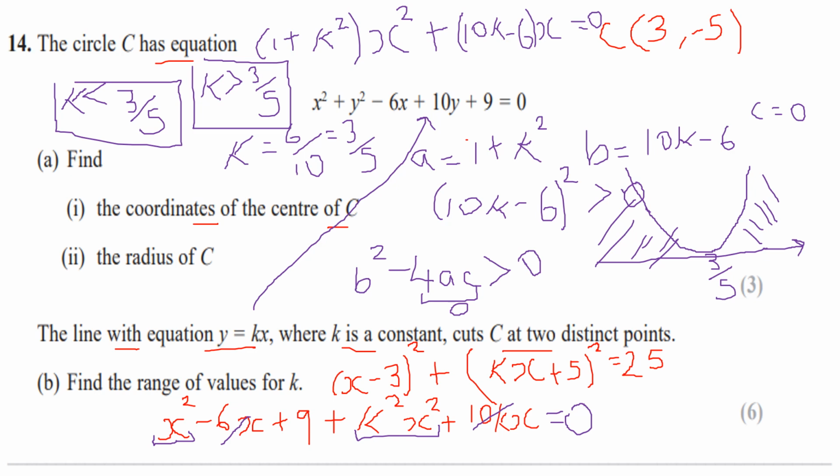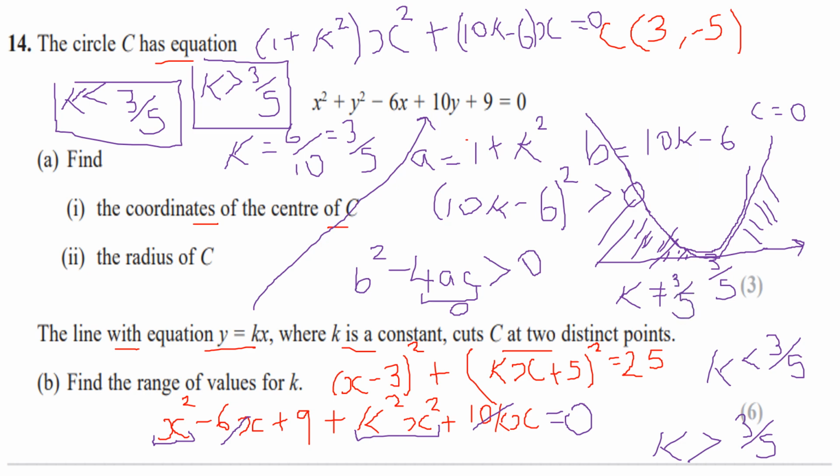So you want the discriminant to be greater than 0. Now when I did this here, this is actually called a repeated root, so it touches the axis here, it doesn't actually cross it. So when k is less than 3/5, it will have two distinct points, and also when k is greater than 3/5, but k cannot equal 3/5. So I'm going with that as my answer. Sorry for waffling there, but I hope that makes sense.